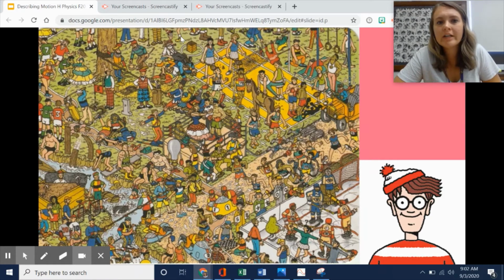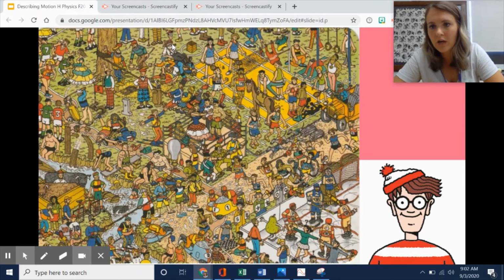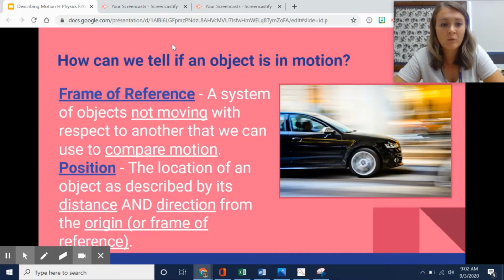And it's kind of hard on here, but if I really wanted to pinpoint the exact location of Waldo, I would also have to give a distance. So if I was in Waldo's little world here, I might say, 10 meters to the right of the tree, right? You'll notice then I'm starting to include the location by describing my frame of reference, or what I could call an origin. Also, I'm giving the direction and the distance. So that's the big idea. When we start talking about position, you need to include these things.